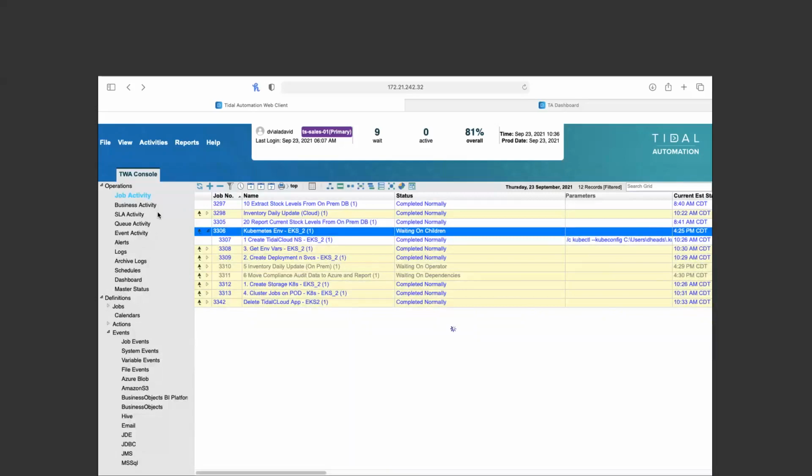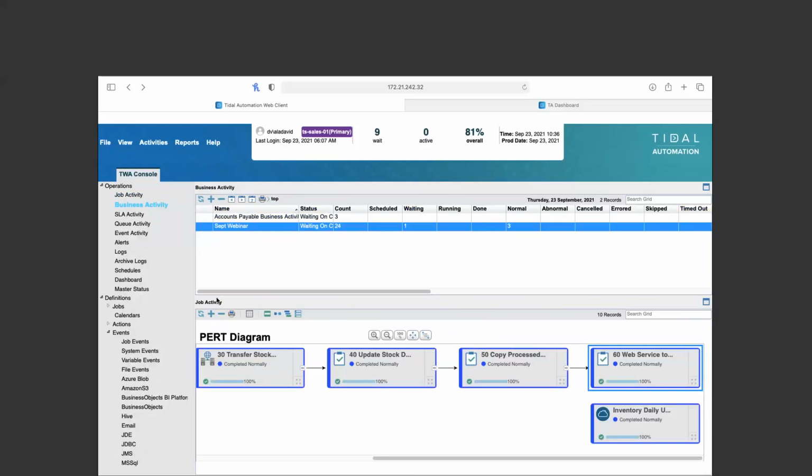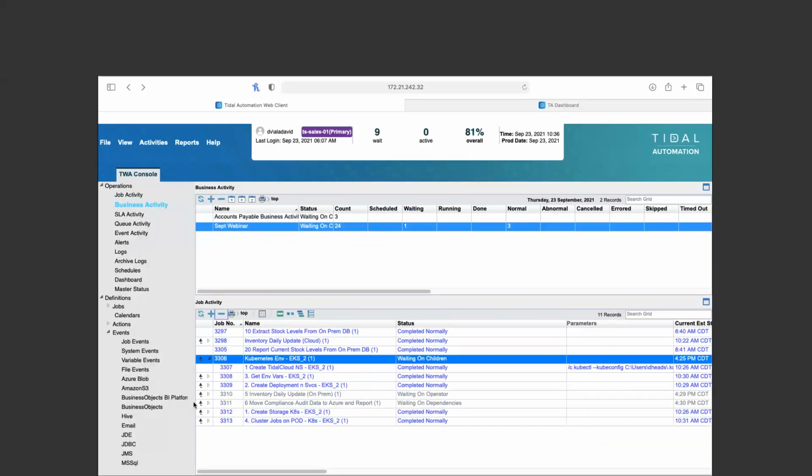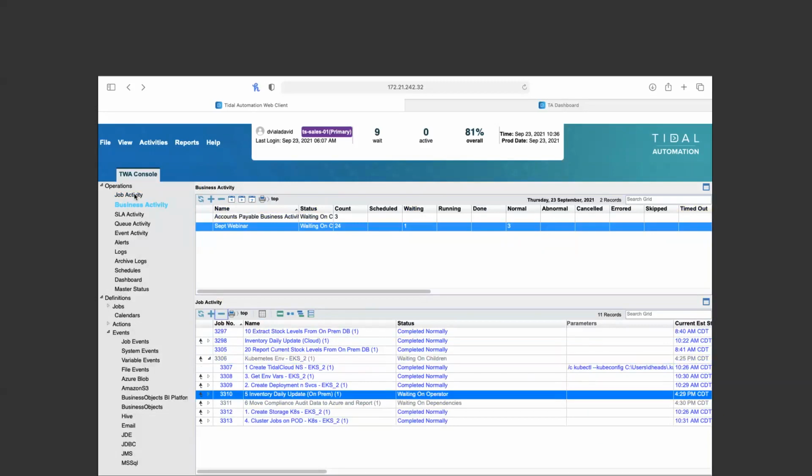Go back to our business activities, and let's just minimize some of this. Okay, so again, we just put this on hold so we can see how it's going to run through. We've got a couple more steps to go through here. Maybe we want to go up here and have a look with one of our new features, which is to look at things through the grouping. So we can have a look within the whole container of this group to see the individual parts. Just another view that you might want to use.